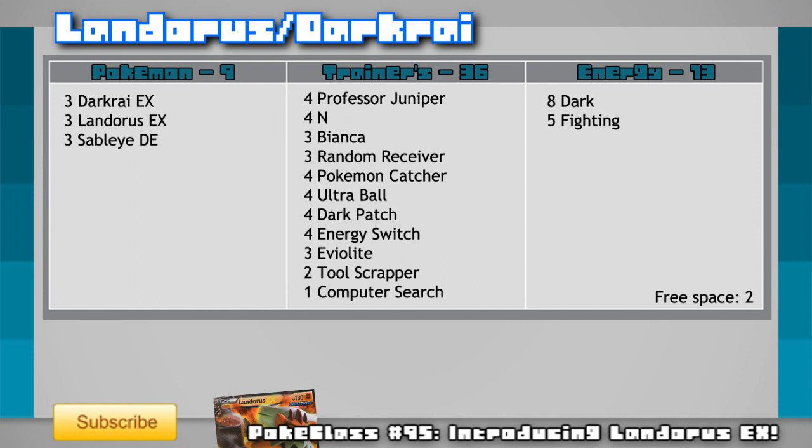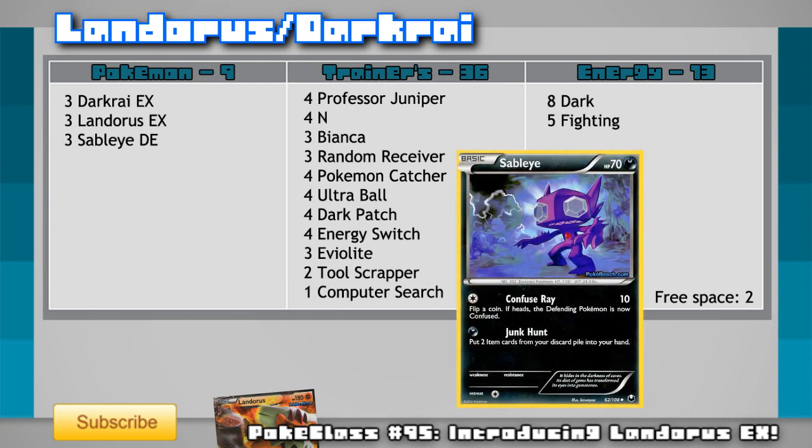To start the list, we have 3 of each attacker as well as 3 Sableye, and as we all know, the advantage of being able to use Sableye is incredible and gives you a huge advantage over the rest of the format, especially with Computer Search now available to abuse as well. You aren't going to need as many Sableye as usual since you now have an early attacker which you would prefer to attack with, so maybe even dropping down to 2 wouldn't be a bad thing to consider.